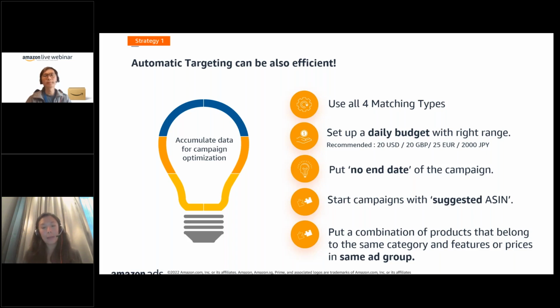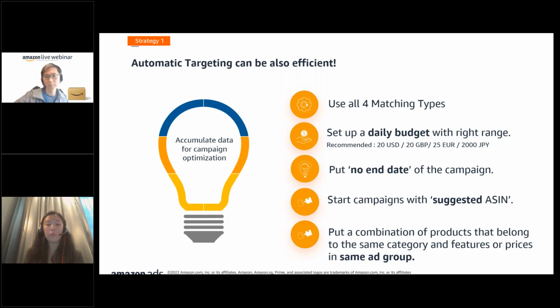Number 2 is to set up a daily budget of the right size. As I mentioned, around 10 to 20 USD is recommended for new sellers. Of course, if you have more budget that you're willing to spend, then you are free to increase. But this is our recommendation.